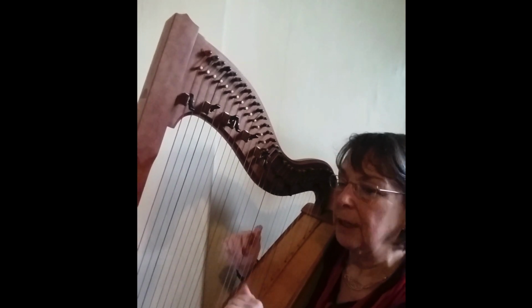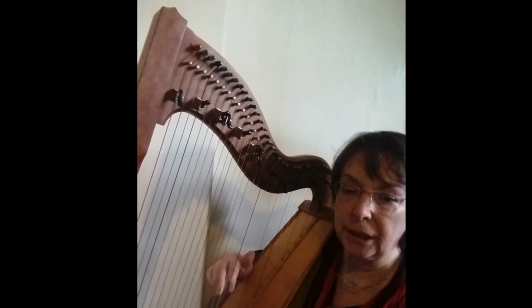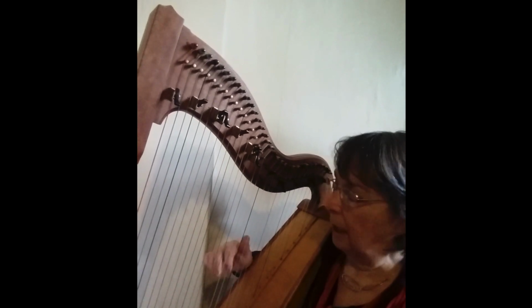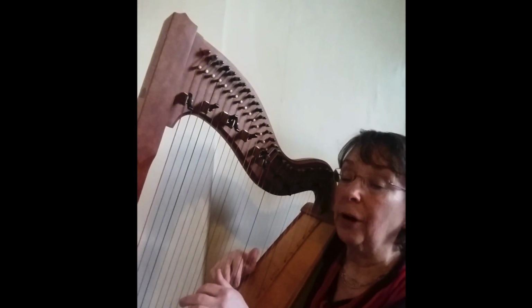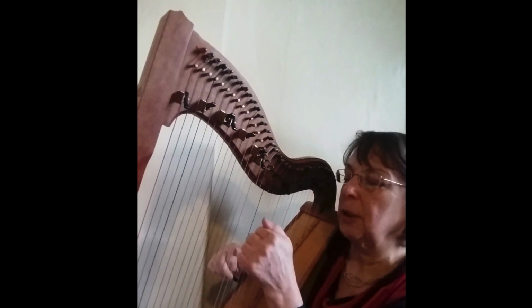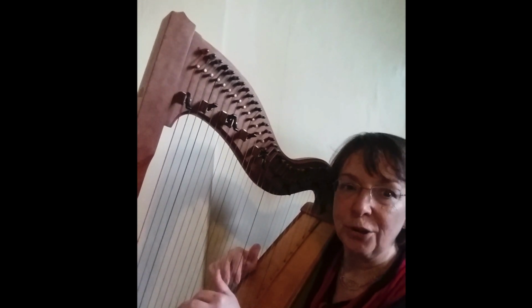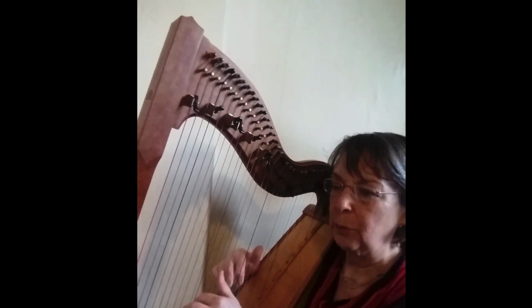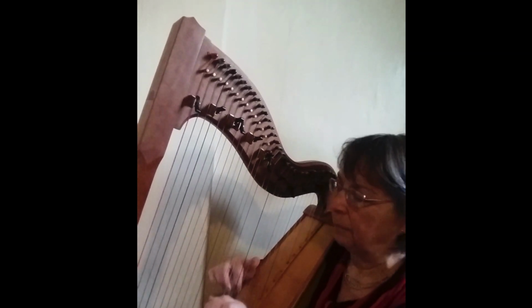We're at bar 41, top of the second page. You're doing exactly the same inversions that you did at bar 9 in the right hand. You're adding them in again in the left, and you're trying to ripple if you can, which means going from the bottom to the top quite quickly. If you can't manage that, just play them straight and get used to 2 hands. So at bar 41, 1, 2, 3.